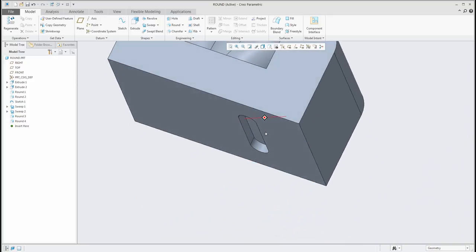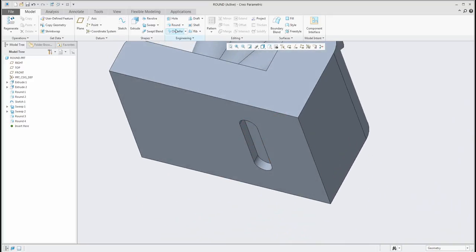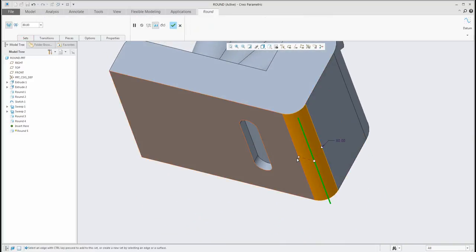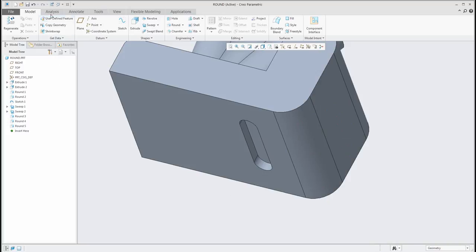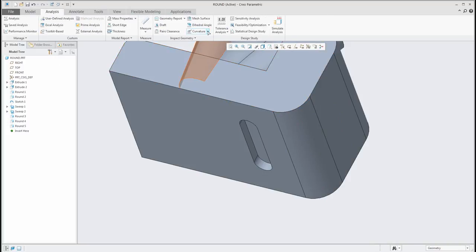And what about quality? If I will create a round feature here, the system will automatically create a tangent connection. I can see that the system will create a tangent connection because we have an analysis curvature shade. For example, give me a sec. Reflection.